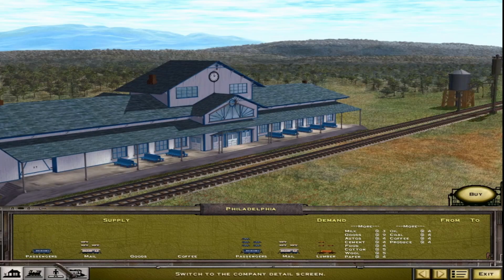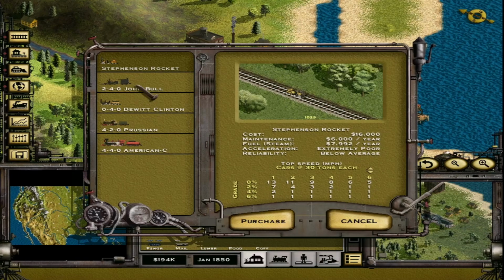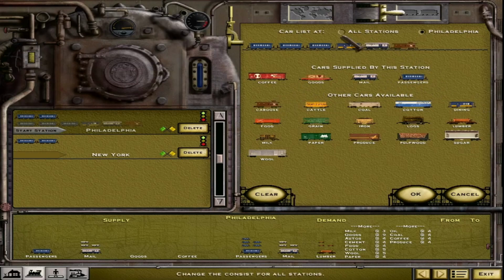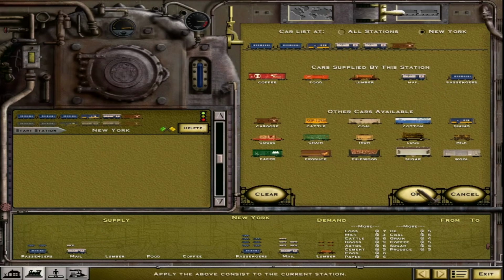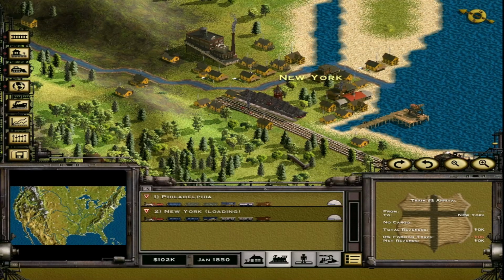All right, we'll start off with the basics right off the bat. Okay, and this right here is why I wanted to go 1850, because I want this train. Otherwise, we'll get stuck with all these, and we'll progress it slowly. So the American Sea is up first. I guess since they're both cities, we can have this. Okay, we'll just leave it as is for right now, and we are off.